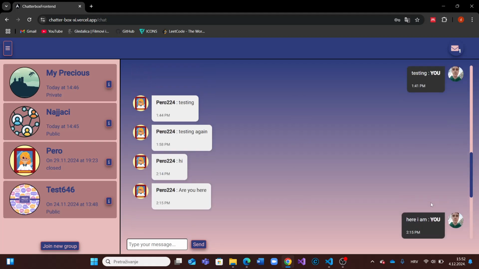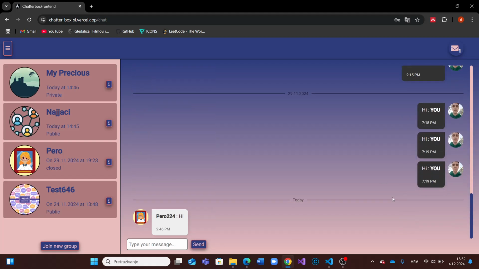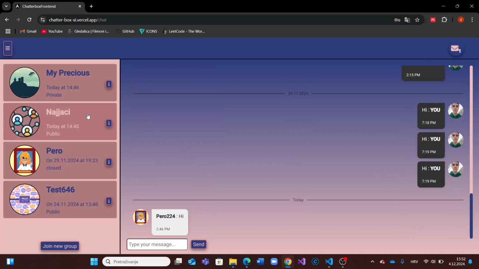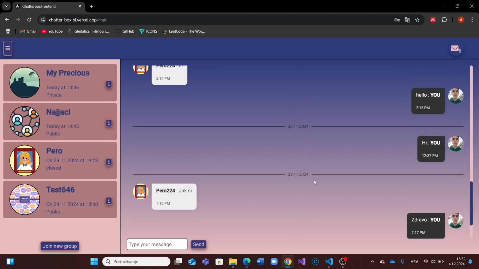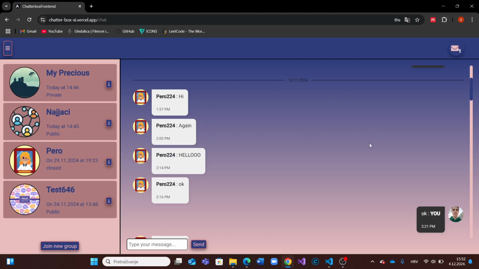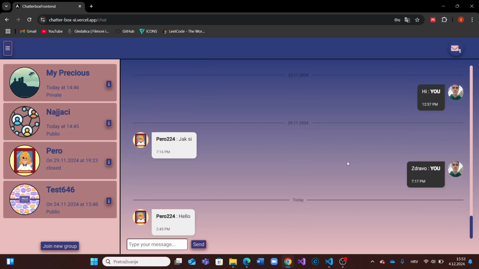The application is using lazy loading, which means that it loads only 20 messages, and after that we need to go to the top here, and we can see this button. When we press it, it loads another 20 messages, and then we have 40 messages to read through. It is just better for bigger chat groups not to load all the messages.